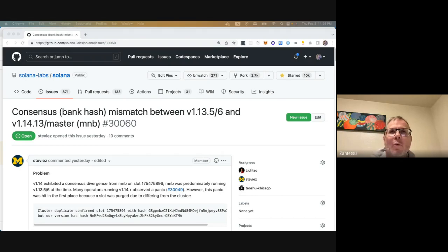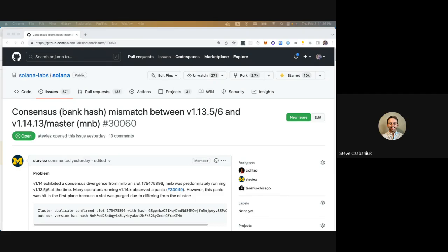So could it wait until some slot after that slot is rooted and then just assume, okay, the cluster rooted this slot after that, I can resume from there? Like I can just assume that the state's good if I don't have to get a good hash for something prior to that. Does that make sense?